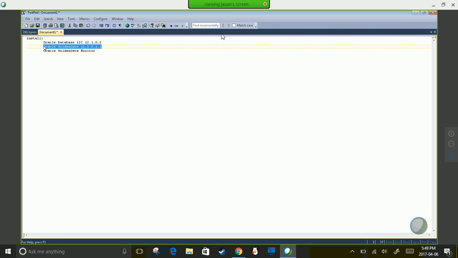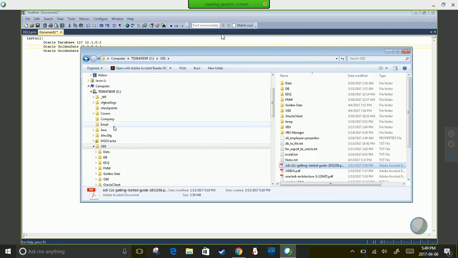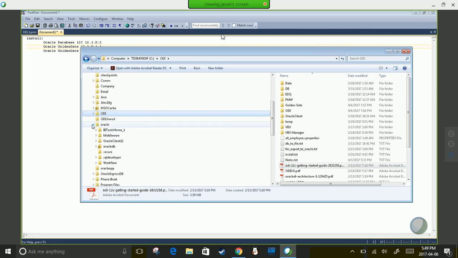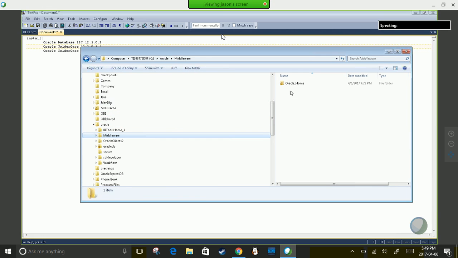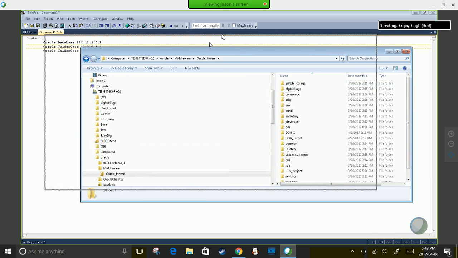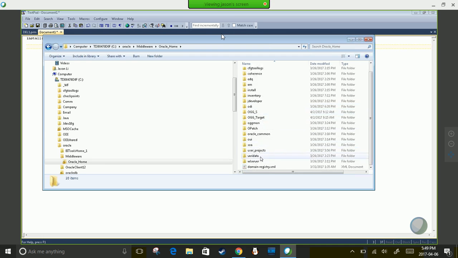So we can just install this one in there. This is where we installed our Fusion middleware.